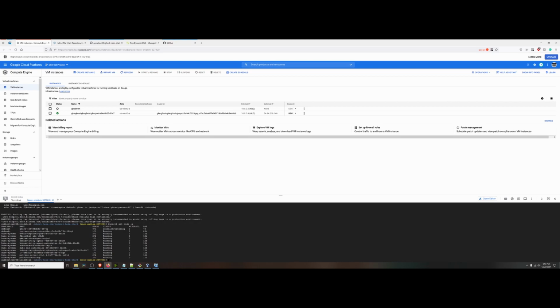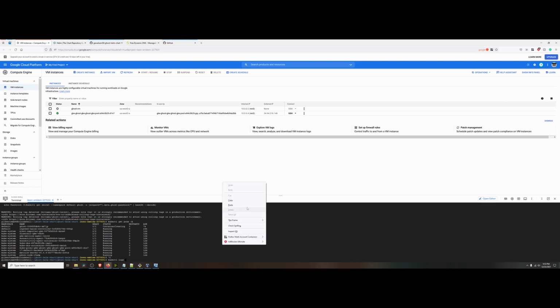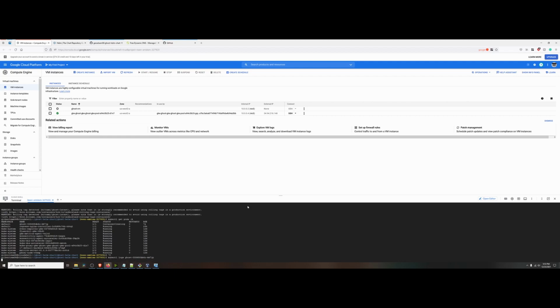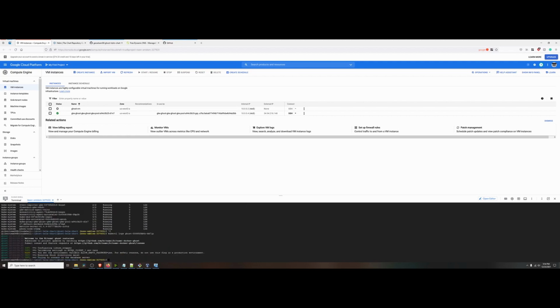While the Ghost application's container is creating, we can inspect the logs to see what's going on. From the logs, we can see that it's trying to connect to the database. After a few seconds, it should be connected and our application should be accessible.